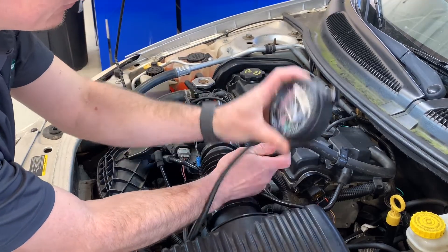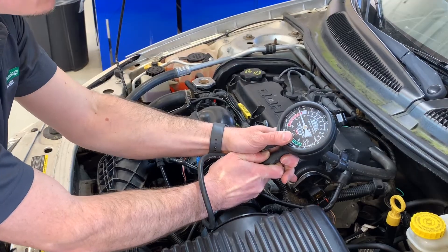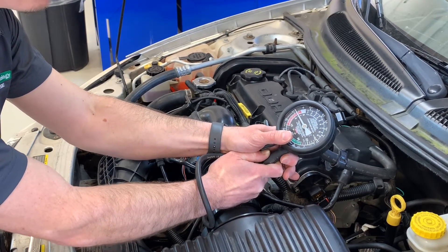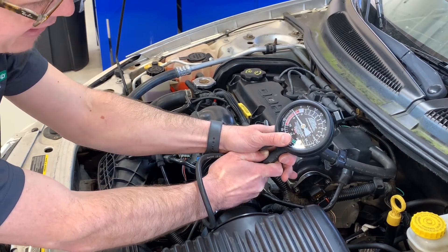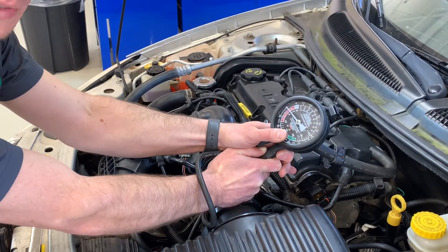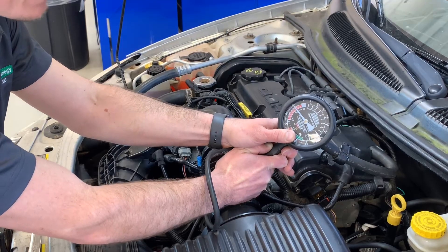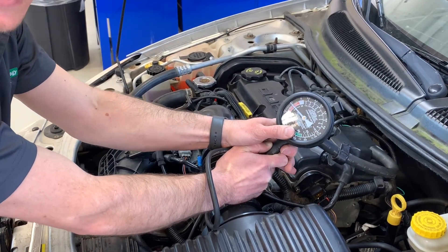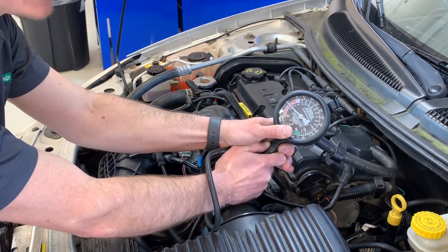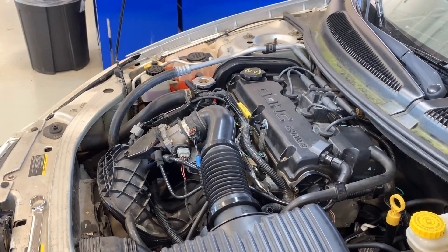Using my gauge to show this test — capping off the fresh air inlet essentially blocks fresh air into the crankcase, so vacuum from the manifold through the PCV valve begins to draw the crankcase into a vacuum. You can see it creeping down. Revving the engine adds load, but this is best done at idle with patience. Watching the gauge move into vacuum tells me two things: my crankcase is fairly sealed, which is a good sign, and my PCV valve has the ability to open, allowing flow to occur.